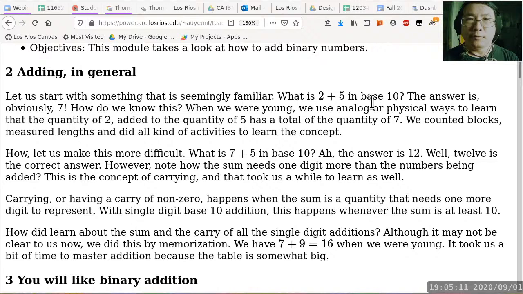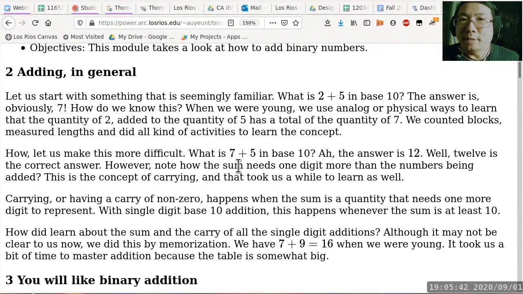If I ask this question, I'm pointing to the question here. If I ask what is 7 plus 5, most people know the answer. It's 12. How do we write the value of 12? It is a 1 and a 2. Plus is the addition in this case. It's not concatenation, which some languages use. So 7 plus 5 is 12.